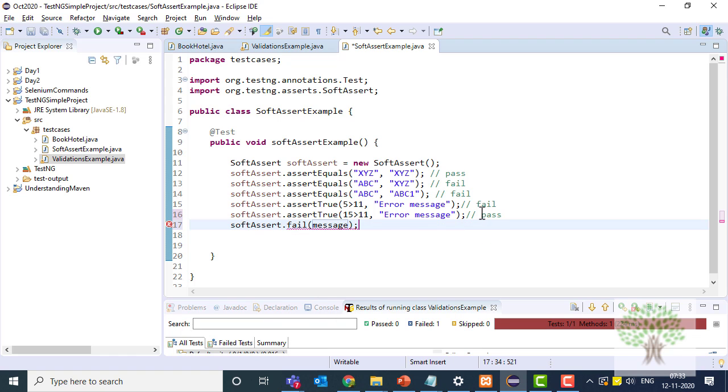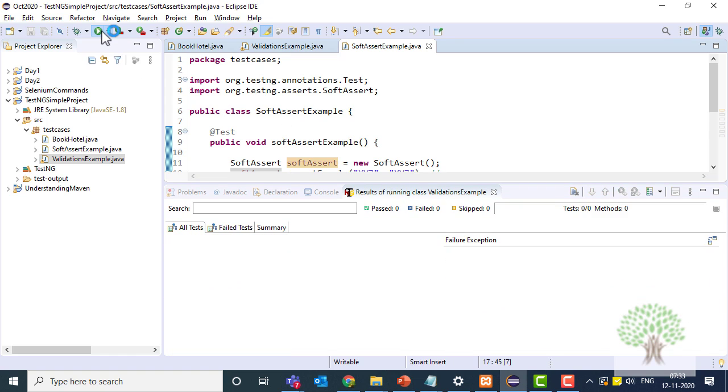That is also possible. 404 error, suppose. So soft assert can report multiple failures. 1, 2, 3 and 4 failures should be reported if I execute it.